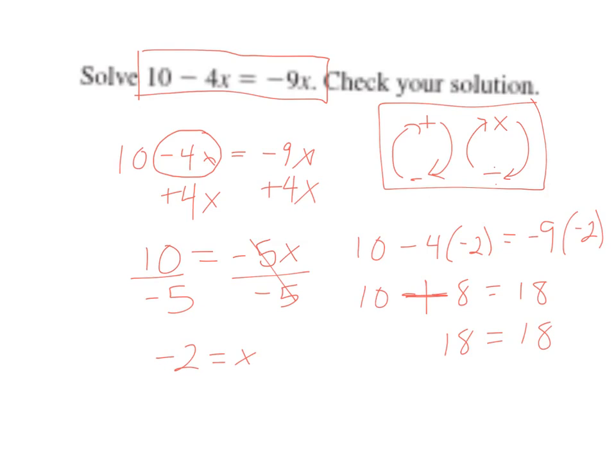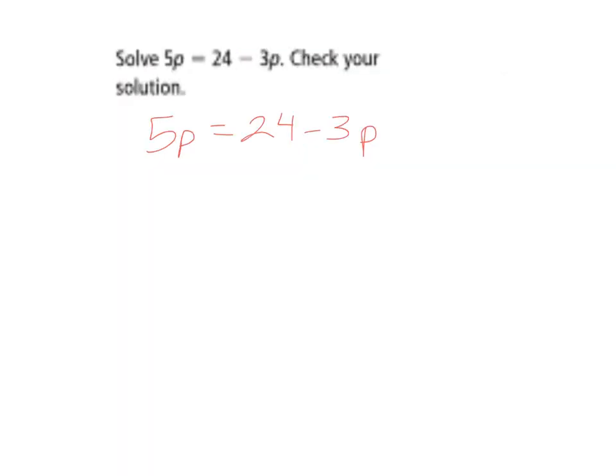This one is not in your notes, so if you look at your notes right above section 1.3, there's some extra space. So I would write this one up there. Boy, that's really blurry. So I've written out what I think it is. 5p equals 24 minus 3p. And so what I'm going to try and do is get the variables on the same side.